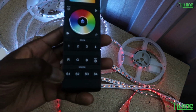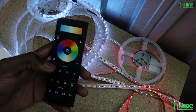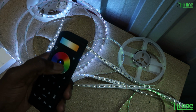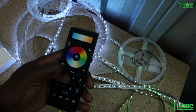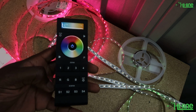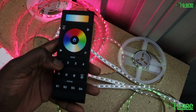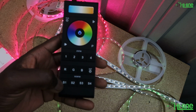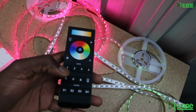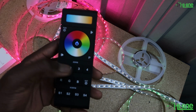In addition, you can also save scenes, okay, favorite scenes. So let's say you want to save on zone 1, you want to save the green, and then on zone 2 you want to save the purple. What you want to do, you want to make sure you select both zones. So you go 1 and 2, then you click onto scene 1, press and hold until the flash, and the scene has been saved.